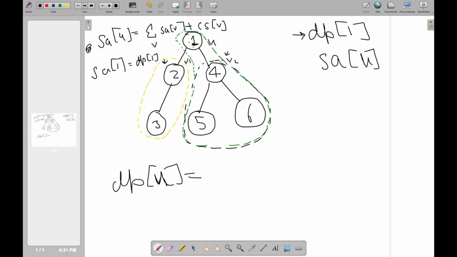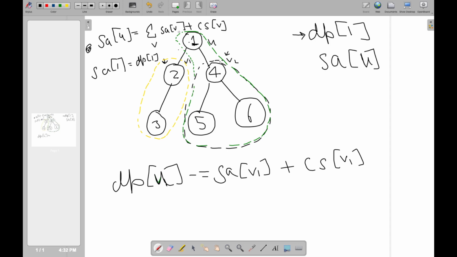So how does U get changed? From U, we just remove whatever the sub answer was here, right? Sub answer of V1. DP U minus equals sub answer of V1 minus cumulative sum of V1. This is exactly what we added initially, but this time we are subtracting it. Okay. So we will do this. And now the DP U is correct, right? Because now this is the actual root.